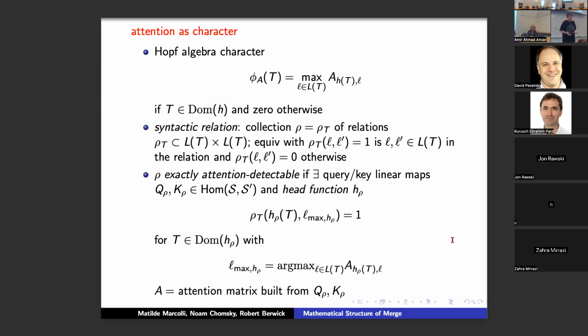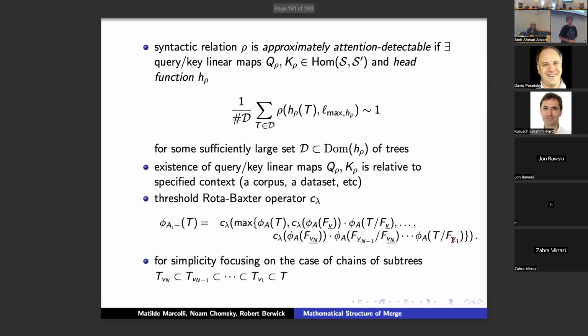So what I want to say is that you look for how these structures are realized inside this data, this thing that you're constructing. More typically, you don't expect to see these exactly realizable things, but you expect to see something approximately detectable, where over a sufficiently large data set, you see this relation approximately realized. This is exactly what happens, for example, in this paper of Manning from a couple of years ago, that showed that you can reconstruct the syntactic trees from these data by realizing that type of approximately detectable relation that I wrote over there.